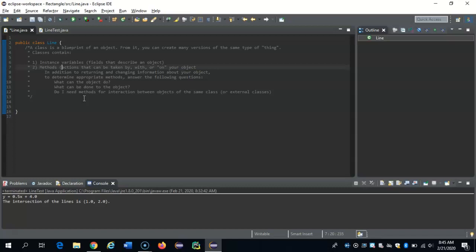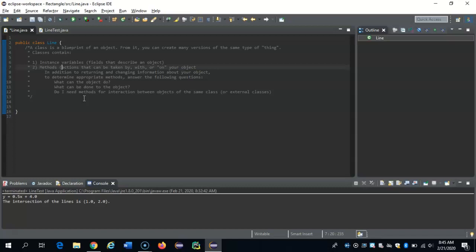The classes always contain instance variables, which are just attributes of the object. In the case of a line, we're going to have a slope and a y-intercept and an x-intercept. The methods that we want to write for our line object are things that, in addition to just returning information that we already know about it, in this case, again, the slope or y-intercept, what can be done to the line. In the case that we're going to see, we can return the equation of a line that is going to be perpendicular to that line.